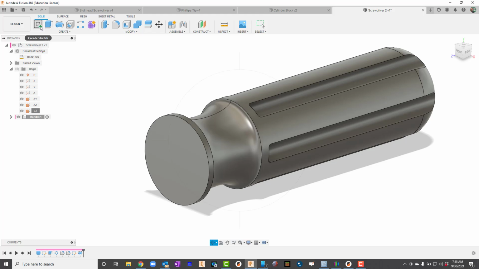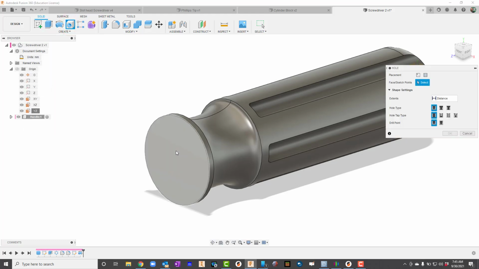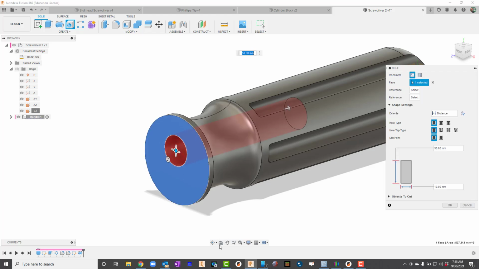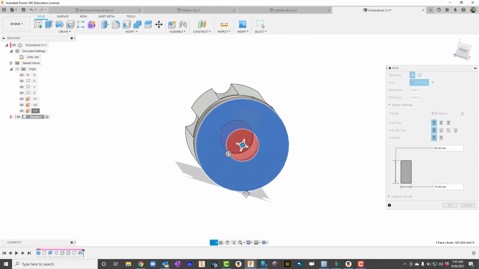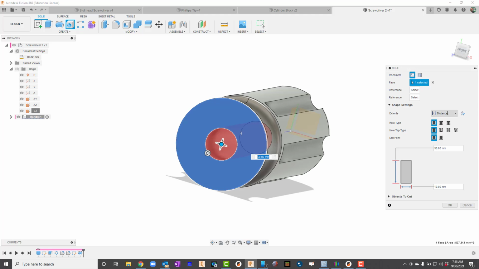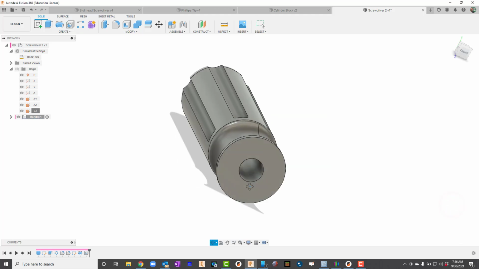So last thing, I'm going to come over here and I'm going to actually just go to hole right here. And I'll click there on that face. And what I want to do is drag the hole so that the center of the hole here will line up on the origin, right? So we want something going like that. And I am going to adjust some numbers here. So let's see here. For our distance, let's say that we want it to go in, let's do 50 millimeters. So if it's not 50, go ahead and change it. For our diameter, let's go ahead and make that 10. And then for our drill point, instead of having it at an angle, which I think is the default, see how it turned it to an angle here, let's make it flat. So something like that. And then we'll hit OK.